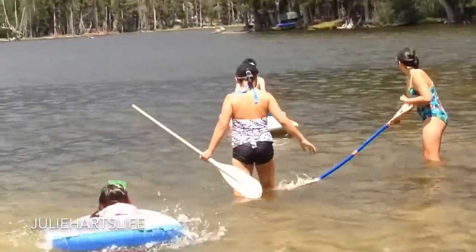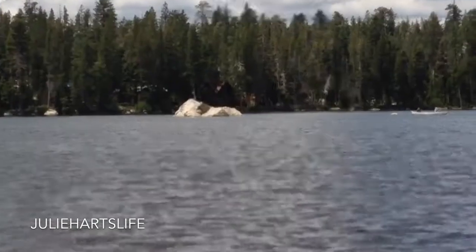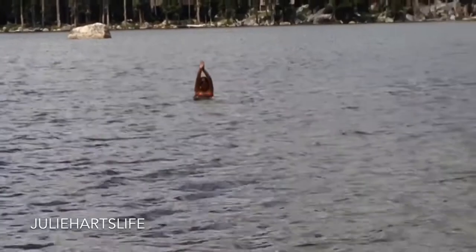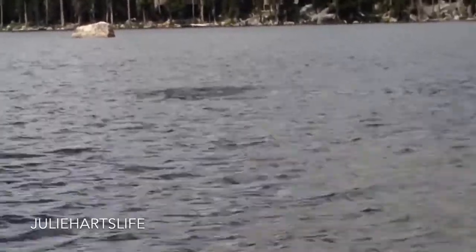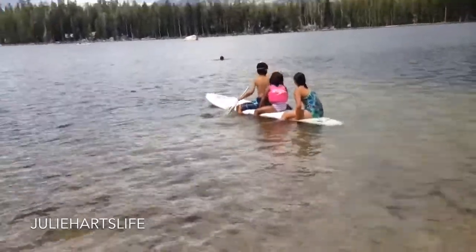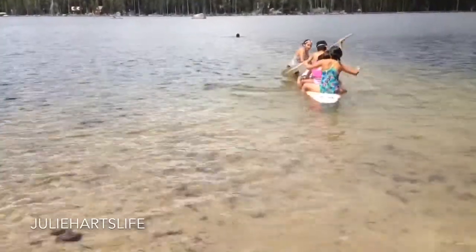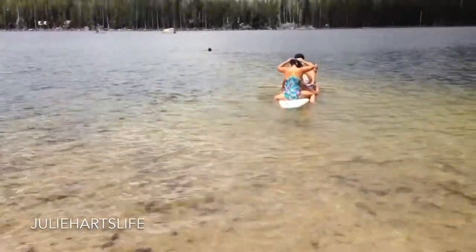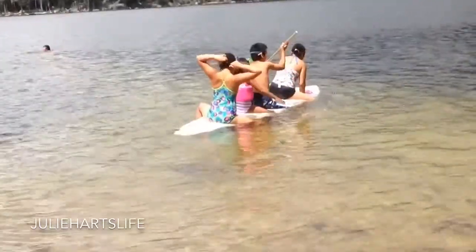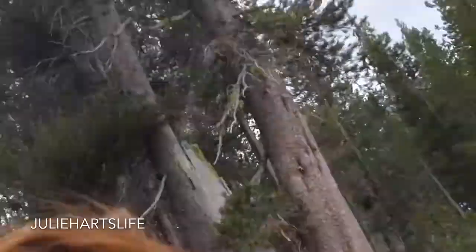There's Amy on the paddleboard, and over there is first rock or middle rock. Nice. With that many people on it, it's going to be too much weight in the back. Too much weight in the back. Get in the first. Hey, look at me. Oh my god. So we are at Wright's Lake. It's really pretty.